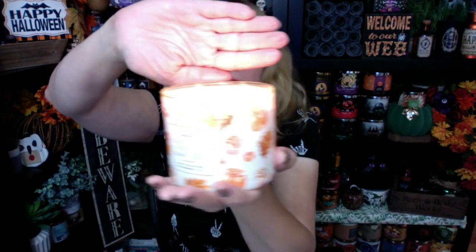I should get a couple of those from Goose Creek and review those. Butterscotch cake pop is creamy butterscotch, caramel, spices, vanilla cake pop, and icing. It smells wonderful, you guys. It is really, really like this delightful sweet confectionery of scents. And it just smells wonderful. It's got the wraparound fall jar design. It's just a really, really delightful fall candle.